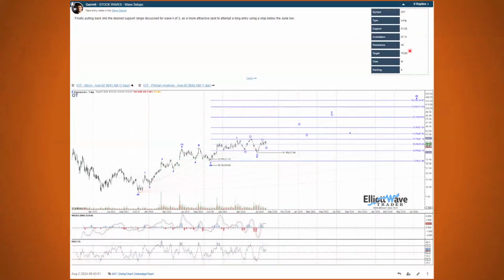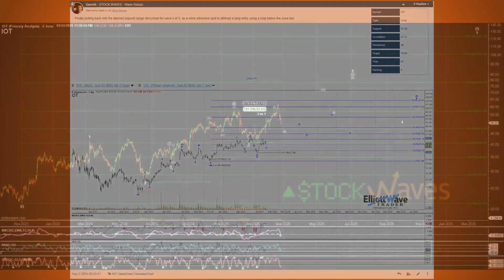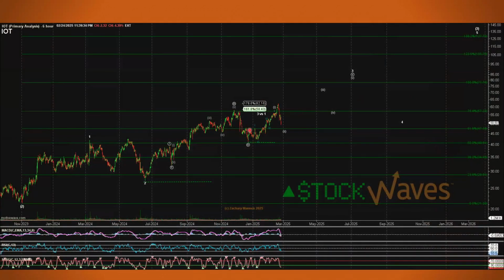And I don't know if I'll have time to get through all of it, but IoT was another chart that started to look very, very similar to cash. And I don't know what the connection is necessarily to those two stocks, so I'll let you guys try and come up with it. I was going to play a game with that if we had time. It had a very similar looking setup. Instead of a parentheses wave 3, it was inside parentheses C. It was a 1-2, 1-2 structure inside of parentheses 3. That's been moving along pretty nicely and still finds itself in the same 1-2 potential inside that 5th of the 3 we were just looking at on cash.